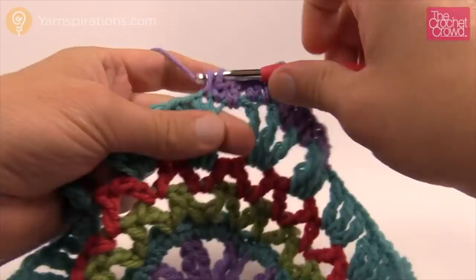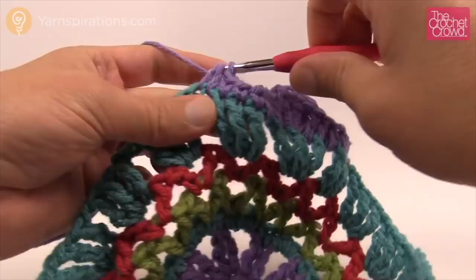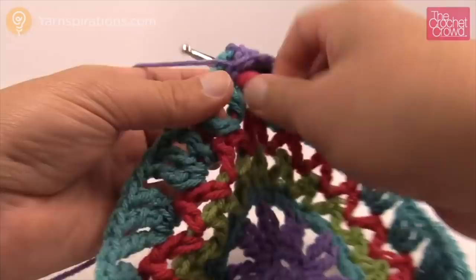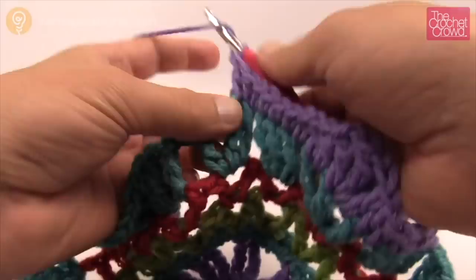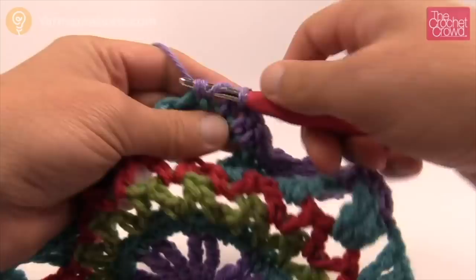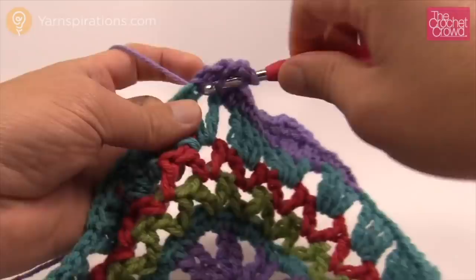So now let's get bigger again. In the gap space, the chain one space, we're going to half double crochet. The next treble, we're going to double. And then the chain one space, we're going to double again. And now we're going to create a first corner. I'm going to start the corner and then I'm going to show you how to join. We're going to start it by doing a treble, followed by a chain one and treble once again. So this is the middle treble of the three, the one I'm just doing right now.